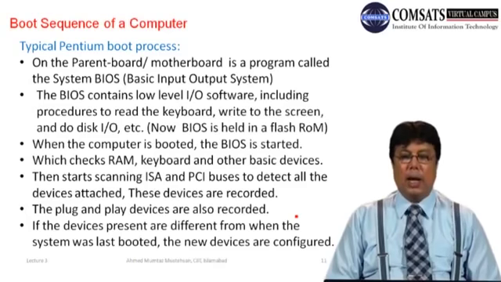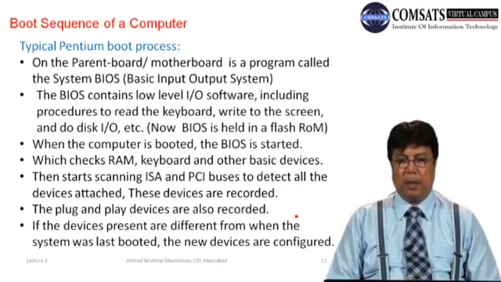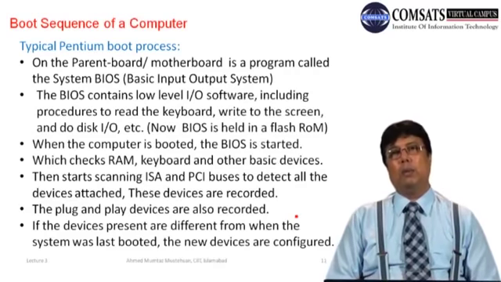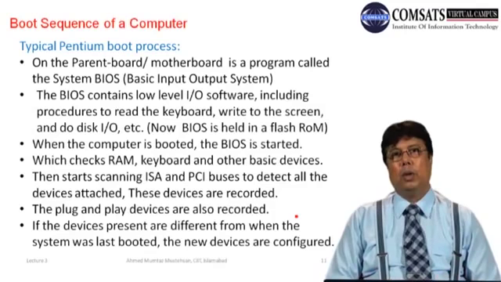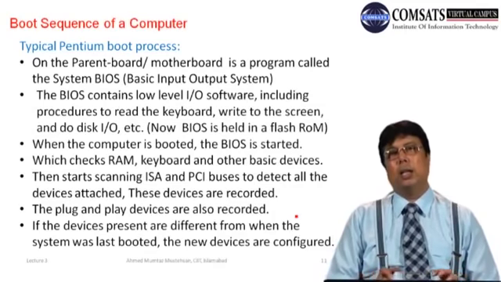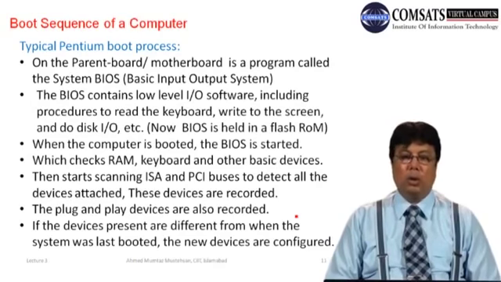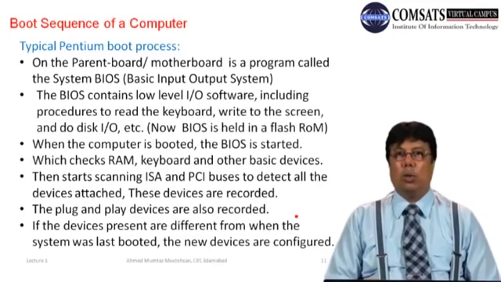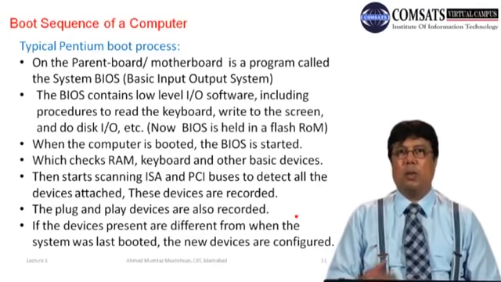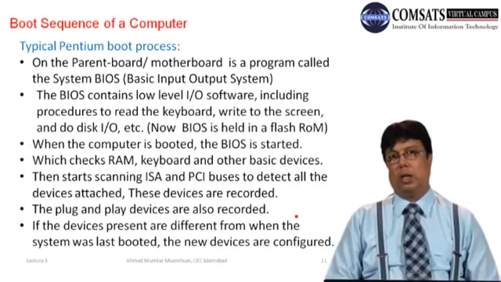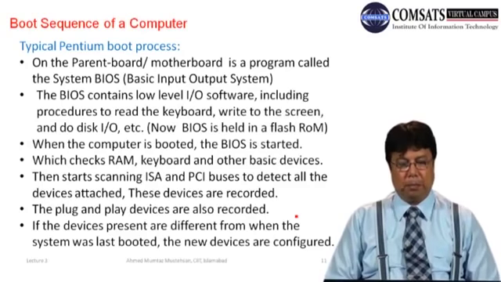It then starts scanning ISA and PCI buses. Why? हमने देखा कि तमाम devices are connected to the CPU, connected together over a bus. Either वो ISA bus के साथ connected है या PCI bus के साथ connected है. So it starts scanning ISA and PCI buses and detects all the devices which are attached. It records all these devices. उसका एक लिस्ट बना देता है, आप ये समझें कि ये डिवाइसेस जो हैं हमारे पास ऑनलाइन कनेक्टेड है. अब इस लिस्ट को हम बाद में यूज करेंगे.